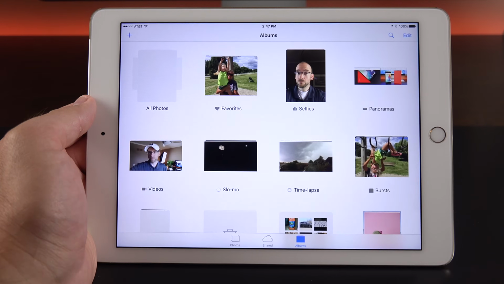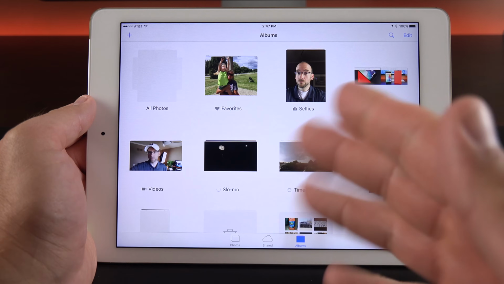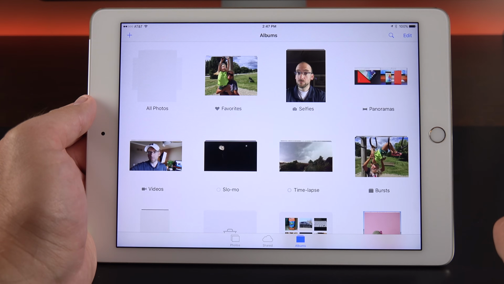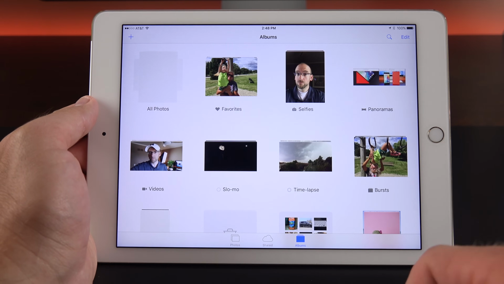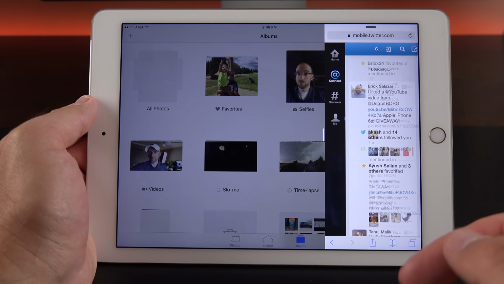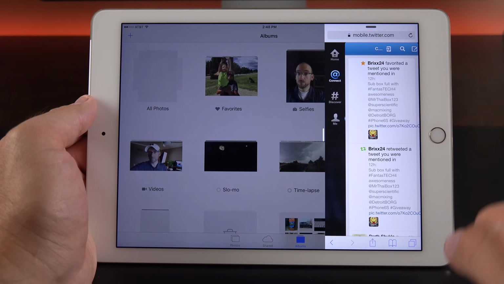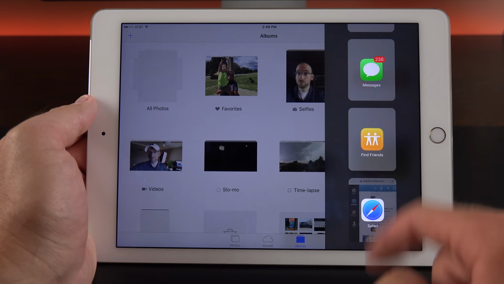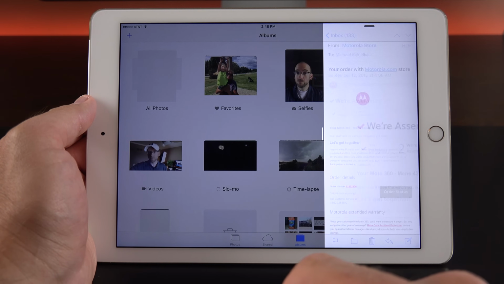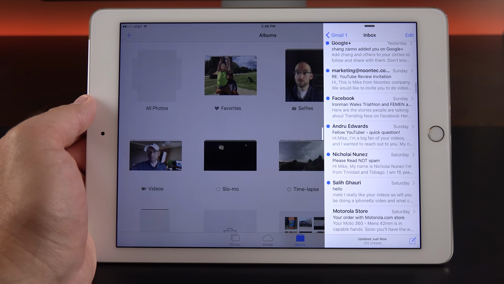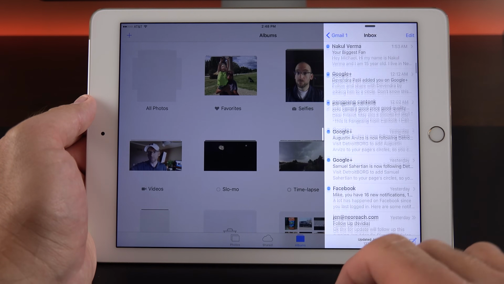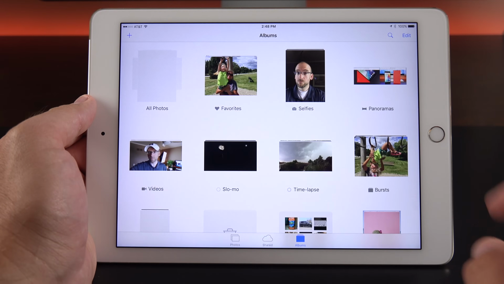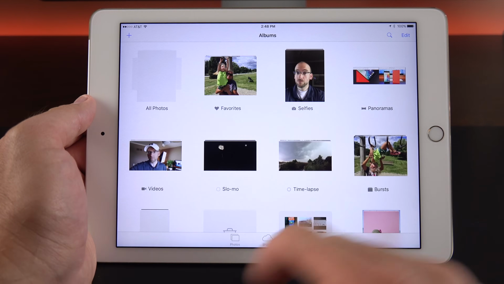Now, one of the most important new features with iOS 9 is side-by-side windowing. So we have several ways of using this. So right now I'm looking at the Photos app, but if I want to swipe in from the right edge, I can peek at another app. So right now I have Twitter here, so I can browse through Twitter, and I can select a different app if I want. So for example, if I want to check out my email, I can go ahead and check out my email, browse through my inbox, and that sort of thing, and it all scales perfectly fine. And then I can swipe to dismiss it, bring it forward again, or tap here to dismiss it.